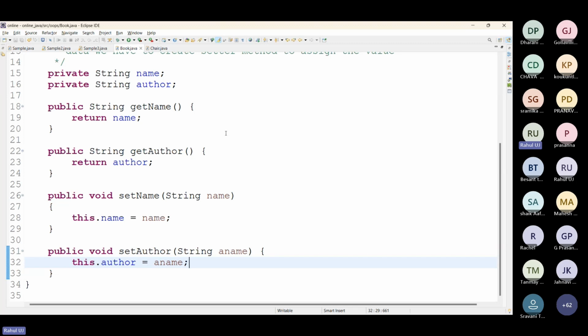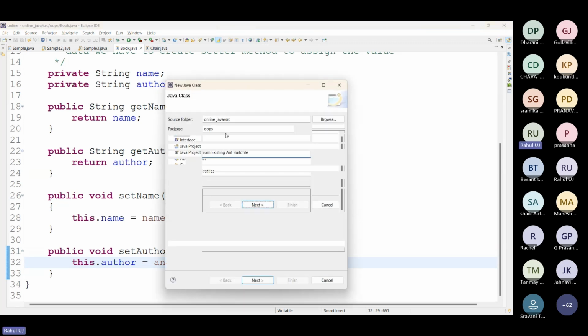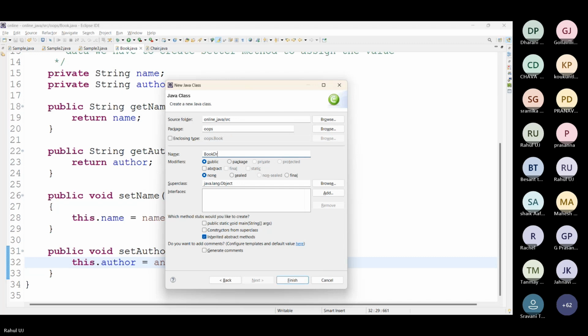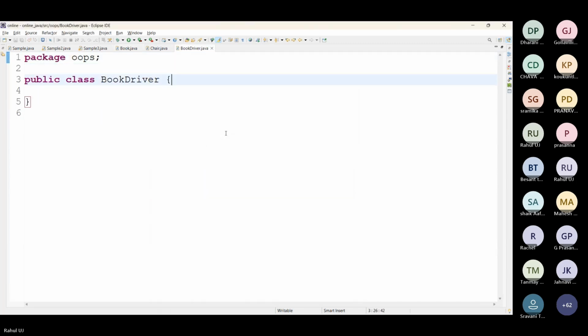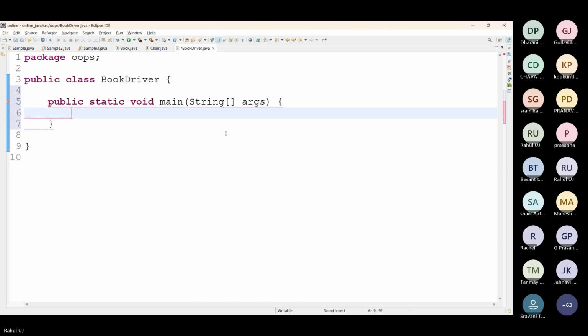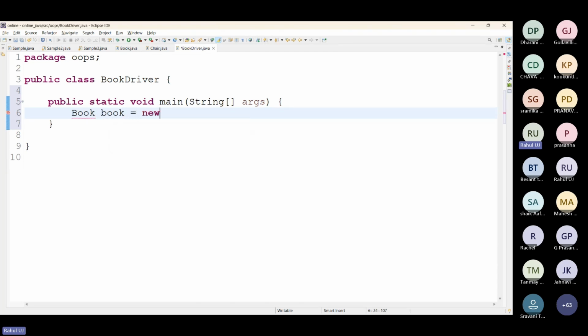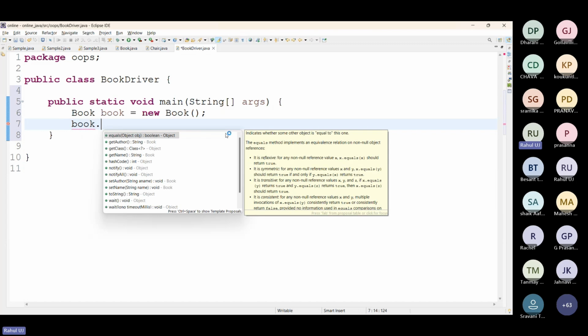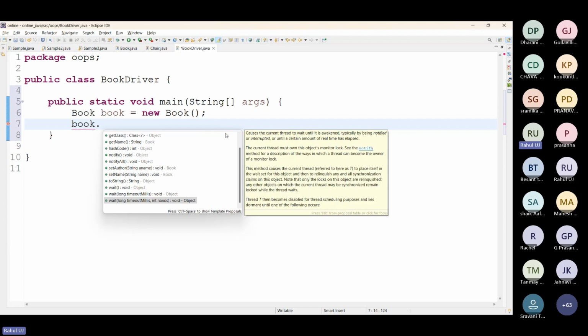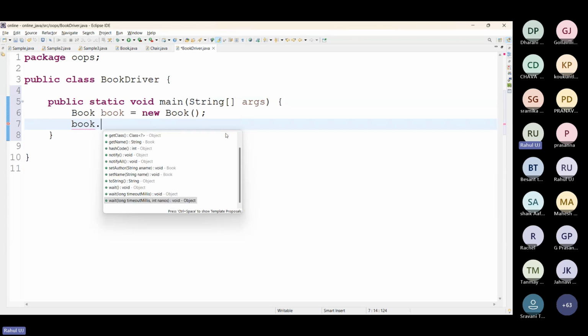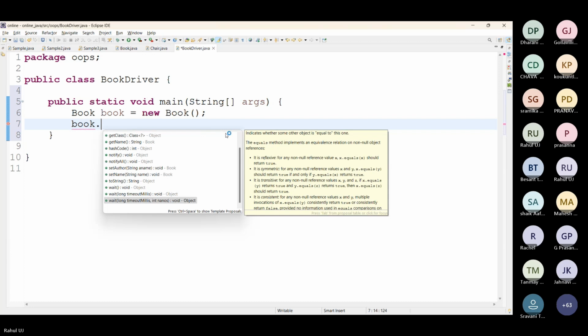Now let us create some objects for this. Here I will create an object called book. Book equals new Book. Previously, with book dot, see here, it is not at all giving you access to direct variables. Can we see any variables here? Only methods are there.